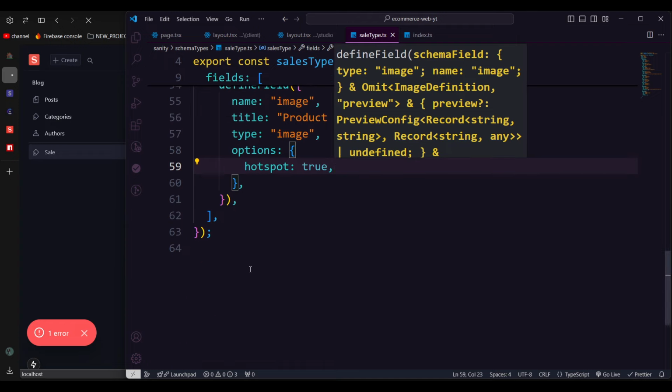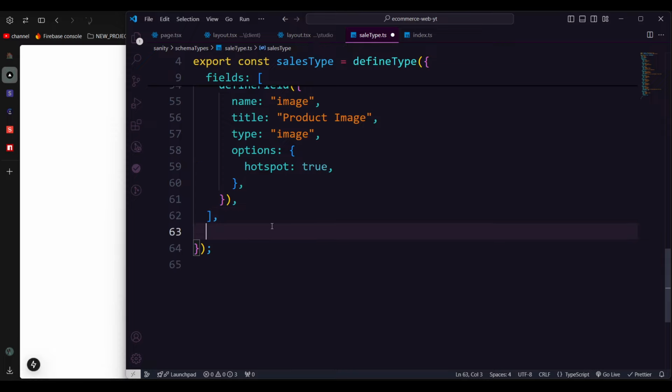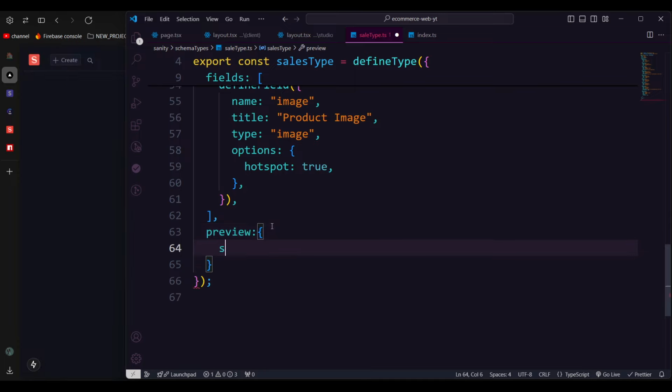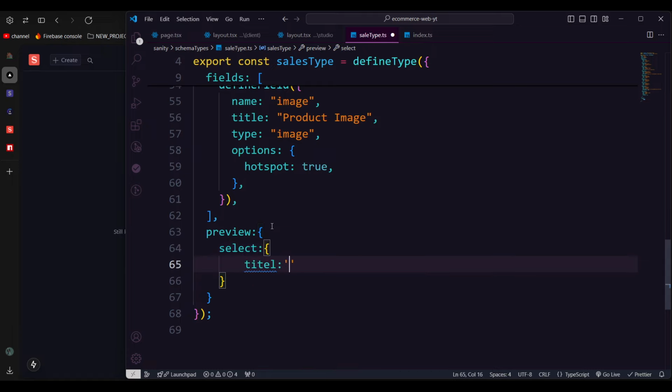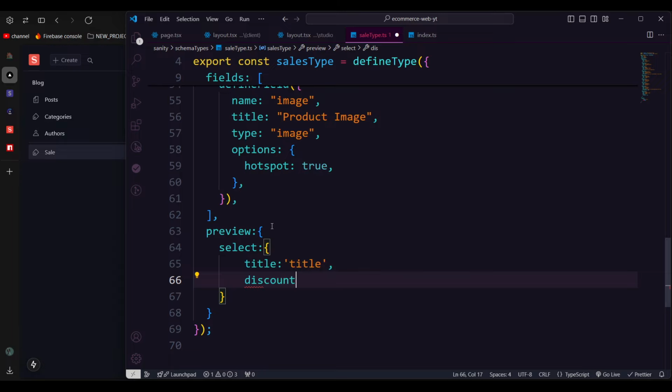Now after defining the fields, we need to create a preview by which we can showcase whether it is active or not. So let's create the preview mode. In the preview, whenever we select that, the title should be the overall title, and the discount amount we want to apply, so discount amount, which is going to be the discount amount.